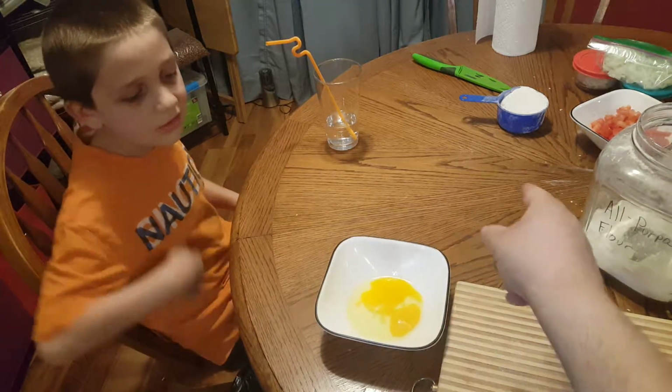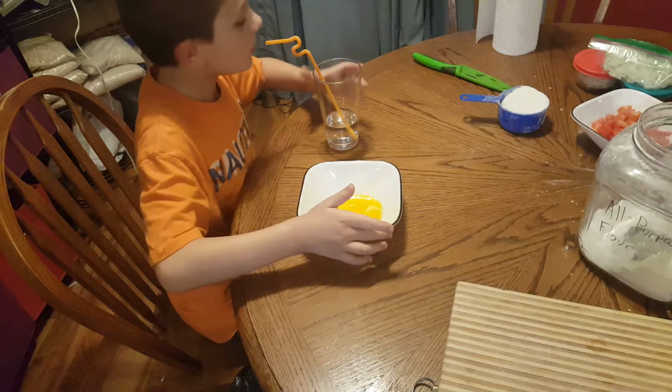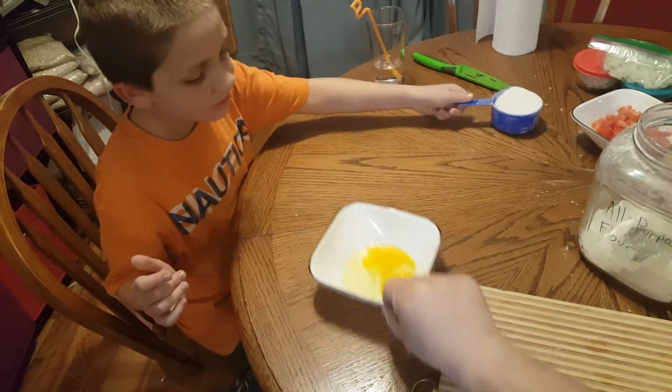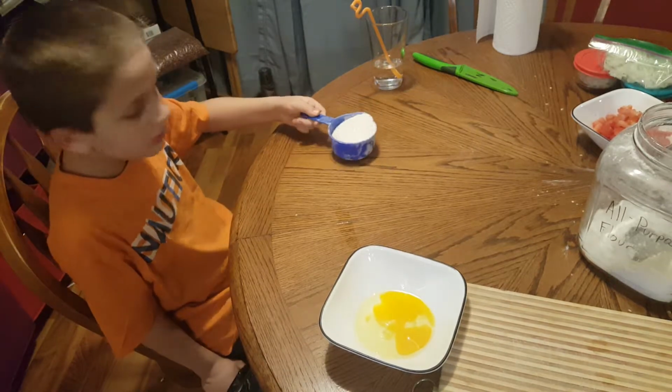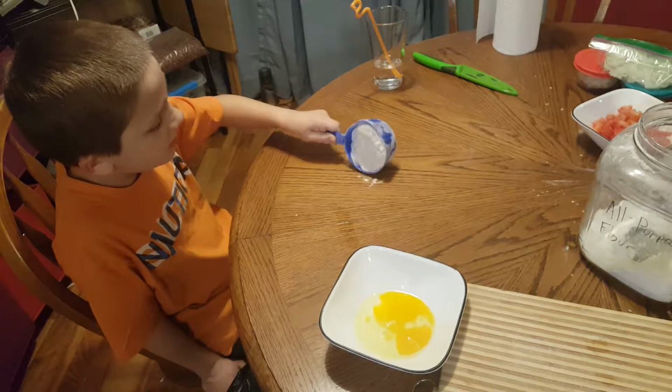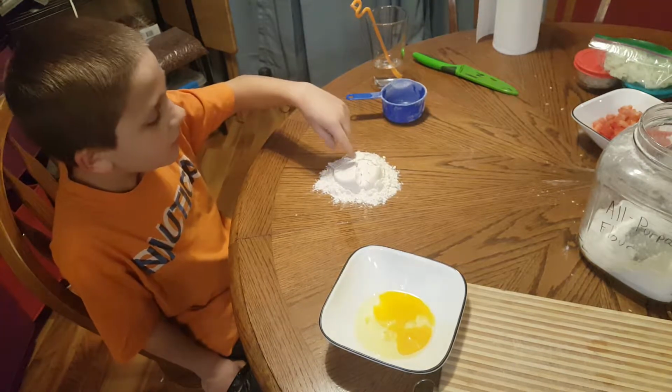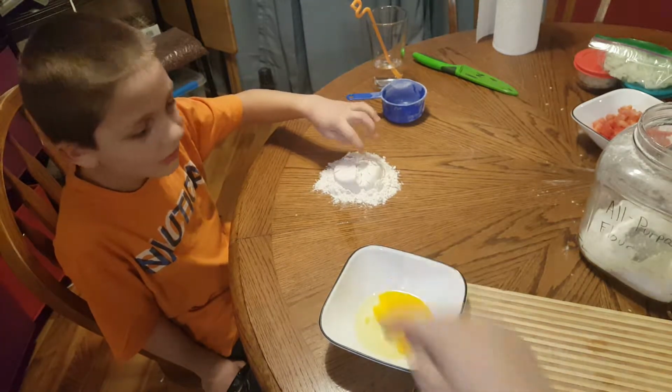Okay, next. Get the flour. Move your glass out of the way. Put the flour in a pile in the middle of the table there, right there. Yep. In a pile. Now you need to make a hole in the middle of that pile big enough to dump all of that into it.